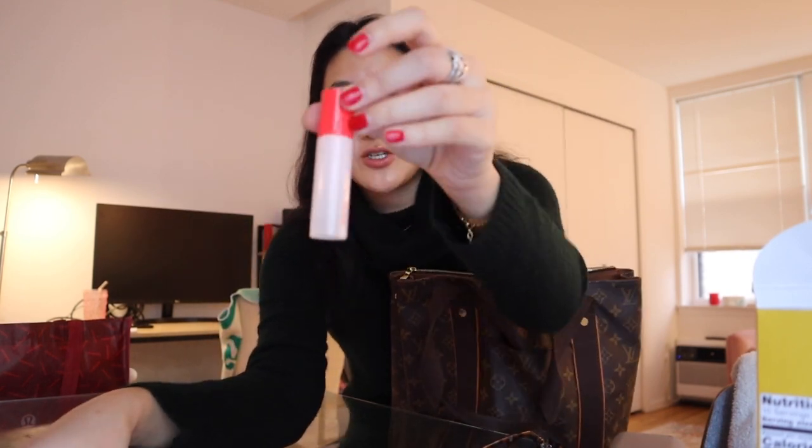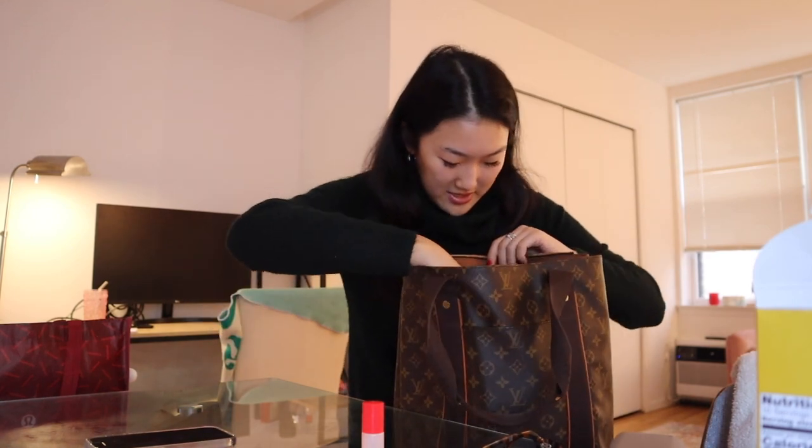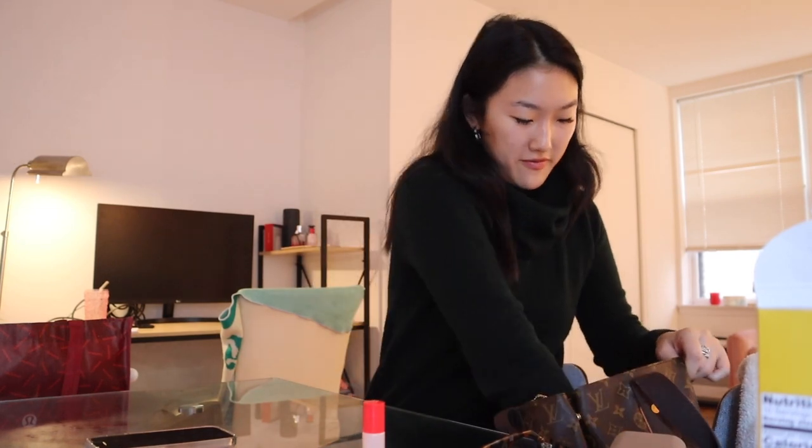And of course the Glossier You rollerball perfume — I love this, I just got it on Black Friday. Actually, we're calling an audible: I think I'm going to leave behind the three perfume samples and just carry this Glossier You. It doesn't seem necessary anymore. And then I've also got a little eyelash and eyebrow spoolie for my eyelashes.